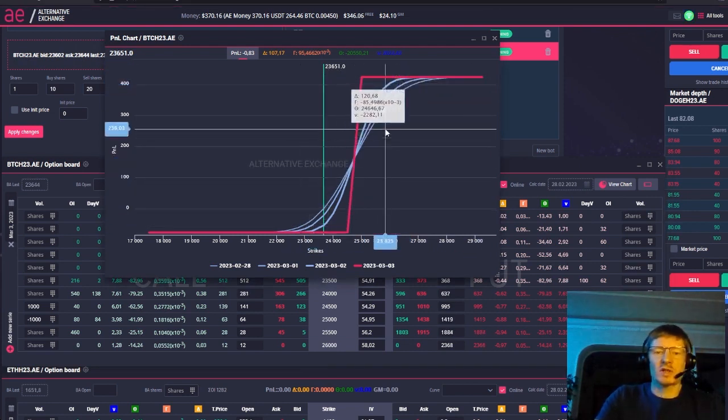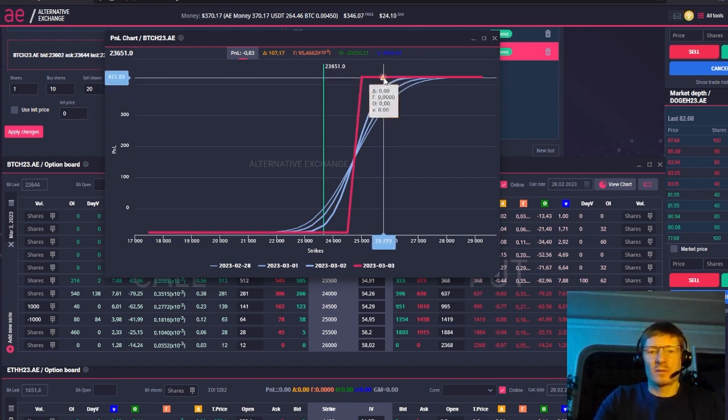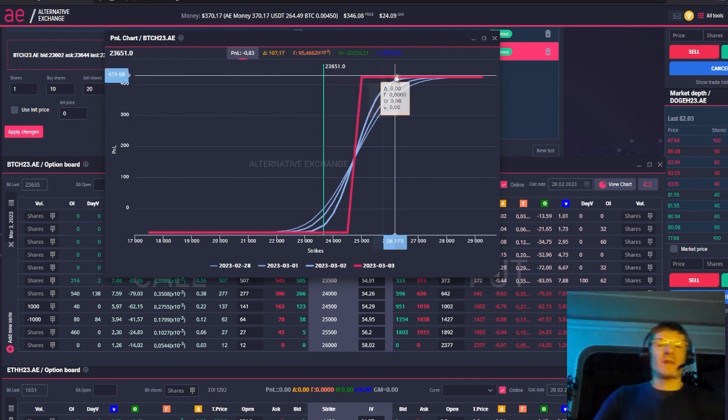If such movement occurs in the next few days before expiration, if the price enters this zone, we will get a profit of $425, and our bet was worth $75. Again, such strategies will not bring quick 100-fold and 1,000-fold growth of the deposit. Let's forget about illusions. We have to catch the movement, wait for options to become cheap, for people to relax, and potentially for an event to occur that will move the price.